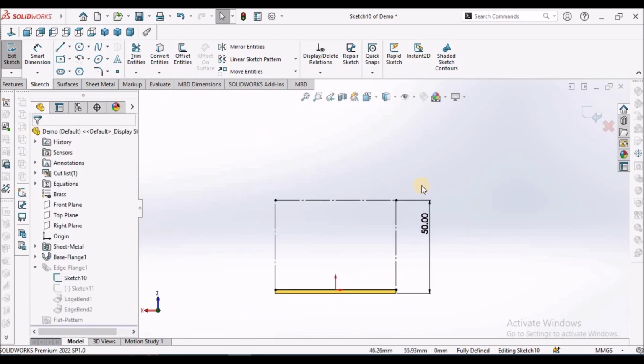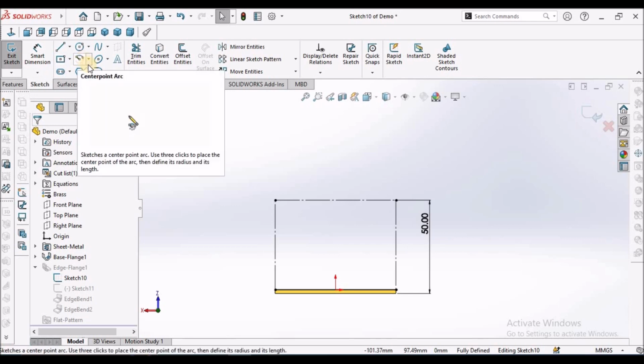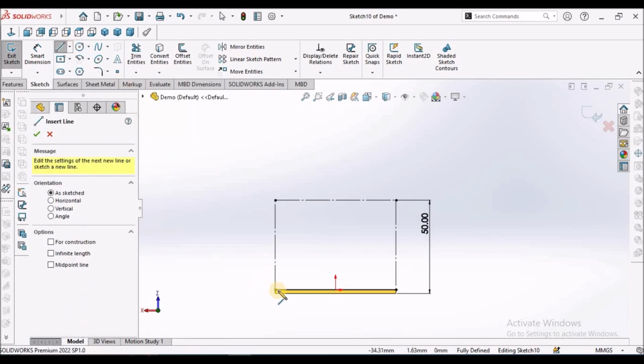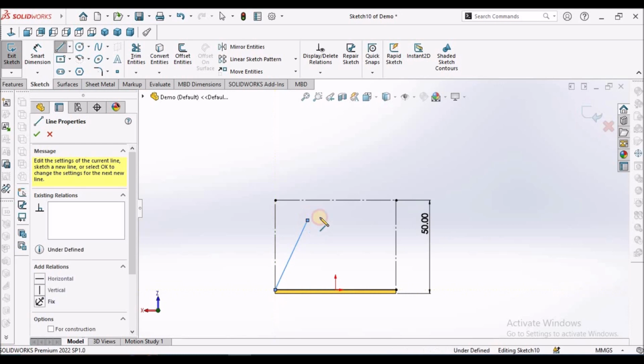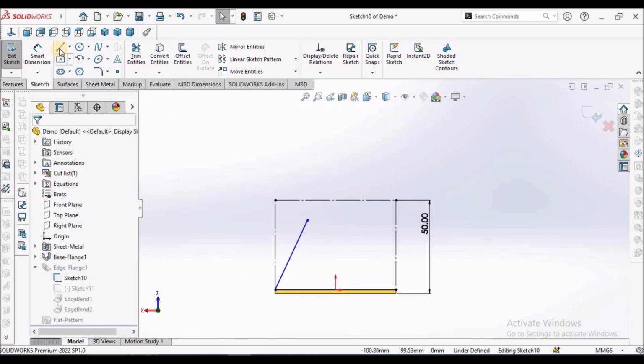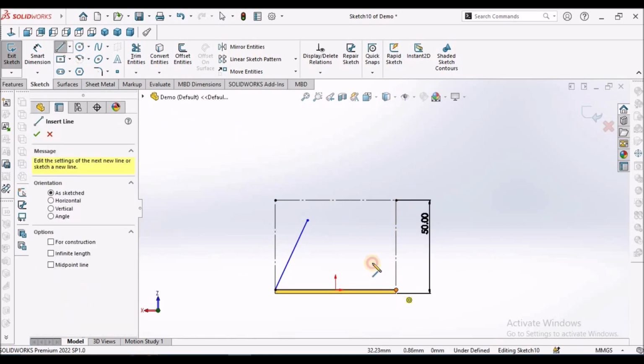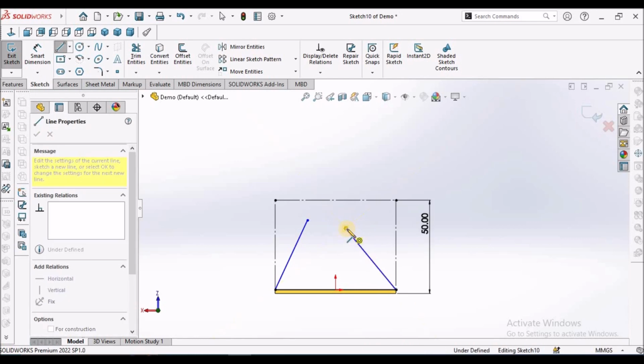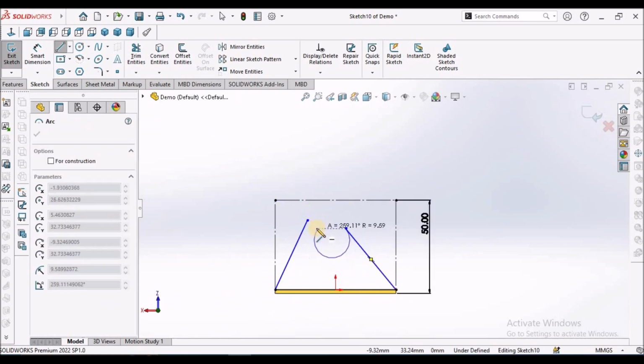Now take a line and just move down, so you will get an arc. So it is not creating, so simply escape. So make the line on the other side and move it down, you get an arc.